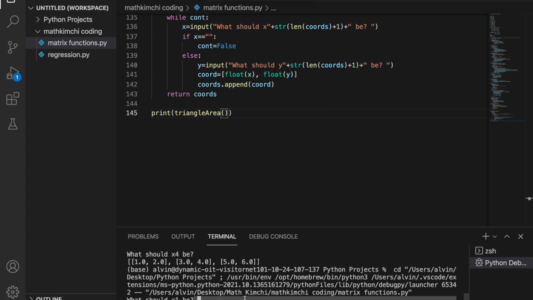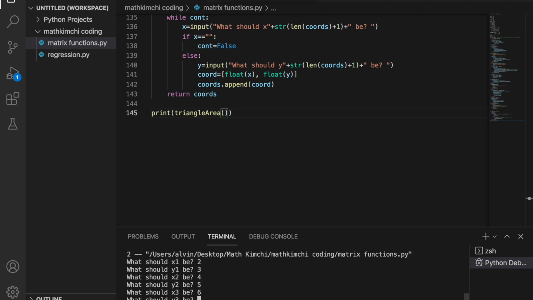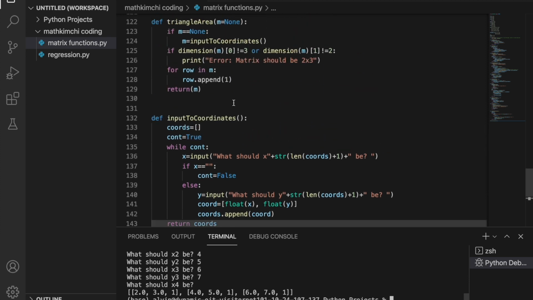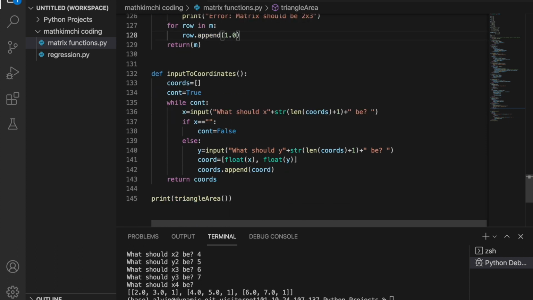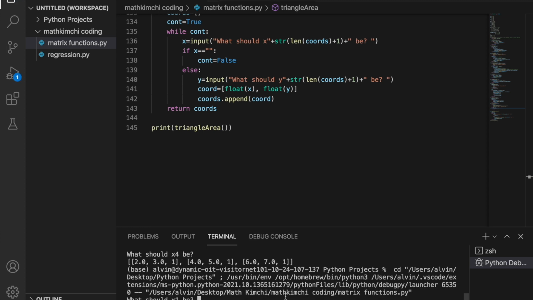So x1, let's call it 2, 3, 4, 5, 6, 7. And so it should be 2, 3, 1, 4, 5, 1, 6, 7, 1. Yep. And I'm just gonna call this 1.0 to keep it consistent so that everything is a float.